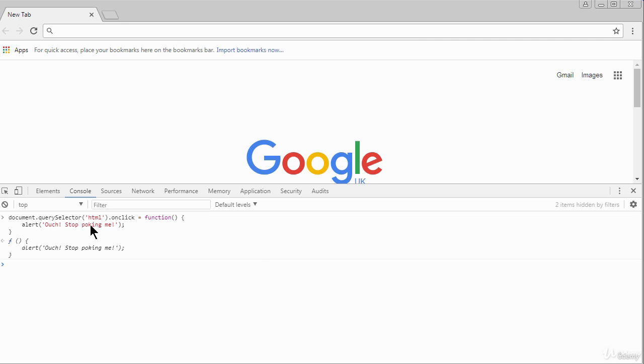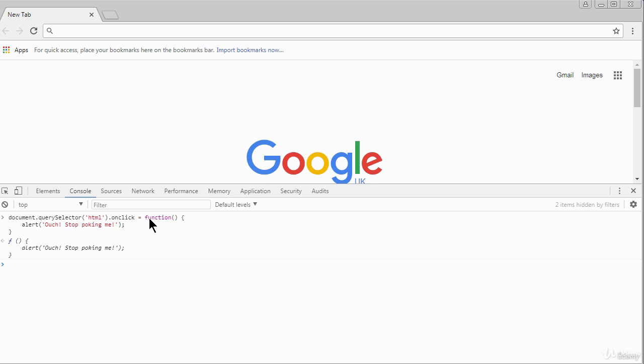So here I've only used one, where I've attached the event to the HTML element, which is this actual page. And here I've also set the onClick handler property. This is a property. I've set that equal to an anonymous function.